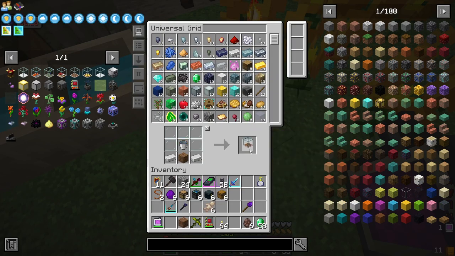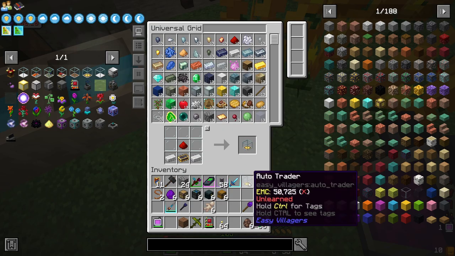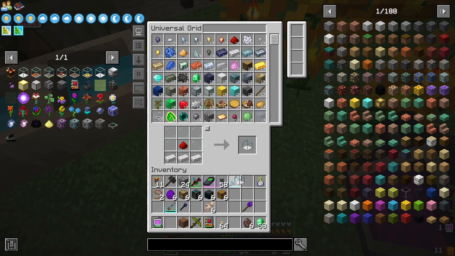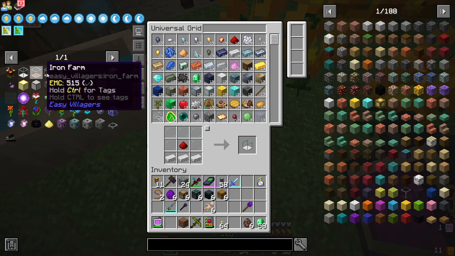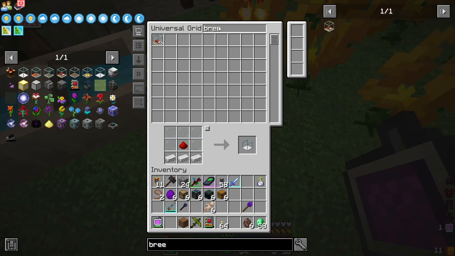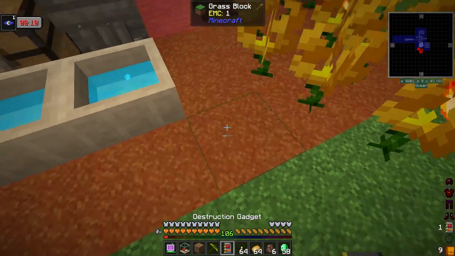Farm, very useful for some of this stuff. A trader is also very nice on some of those. I'm going to show you guys probably easy villagers more in the next pack. But what we need is a breeder. And potatoes. I think potatoes work well with this.